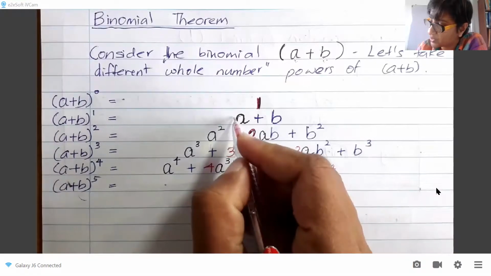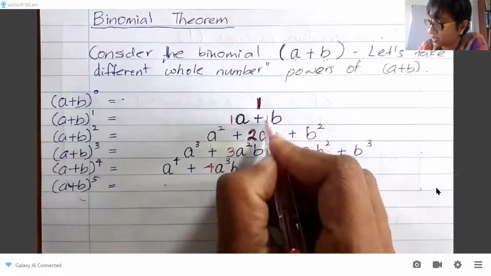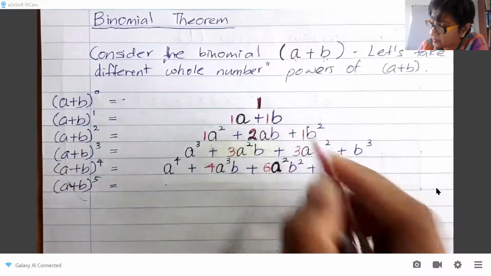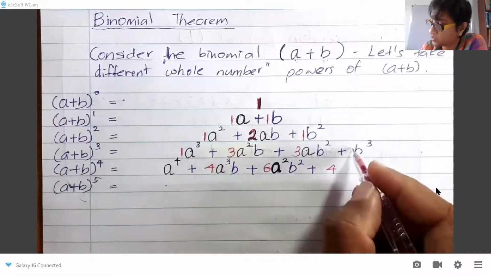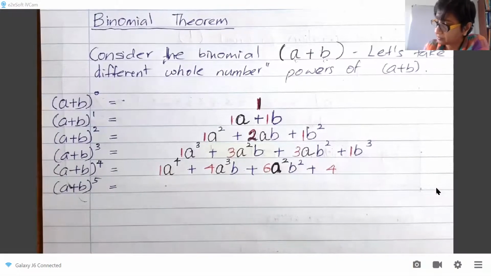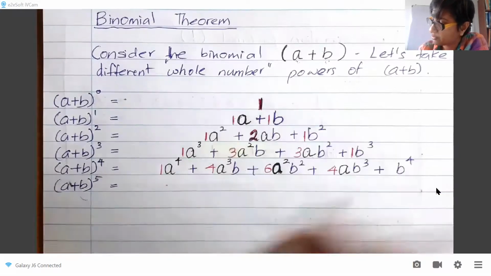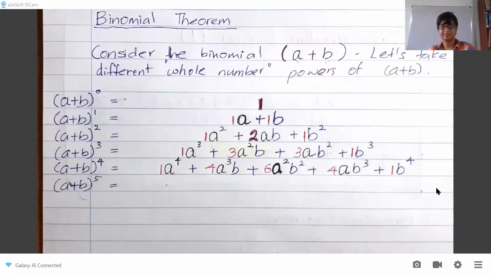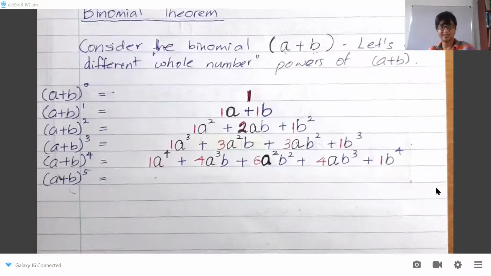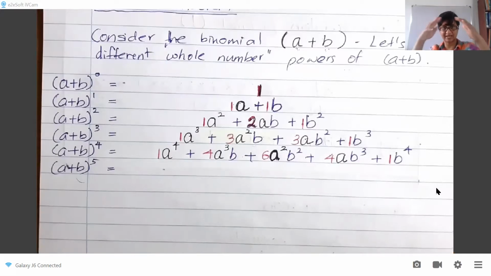4ab cube plus b to the power of 4. Now the coefficient of these terms is just 1, right? Let me place that 1. So 1 a cube means 1 a cube, this is 1 b cube, 1 a to the 4, 4 ab cube plus b to the power of 4, and this is 1. The only reason that I started placing these in a triangle is because the terms keep growing by 1 each time, and if I place it centered, I get a triangular shape.